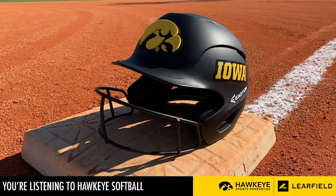The junior out of Johnston was the National Junior College Player of the Year last year, coming out of Des Moines Area Community College. She led the nation in six different offensive categories: runs scored with 105, hits with 117, home runs with 29, RBIs with 92, total bases at 234, and she walked 40 times. Junior from Johnston, just outside of Des Moines.